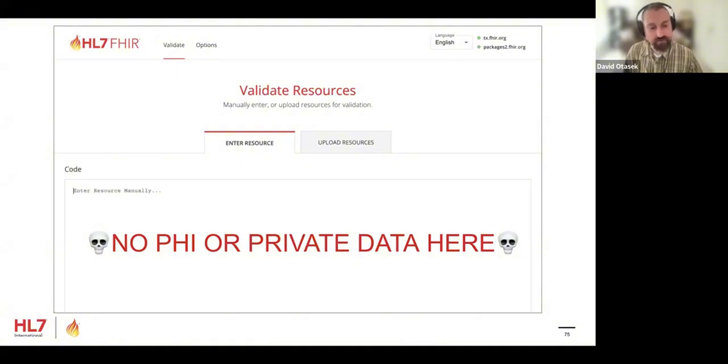We do not store any resources on the host machine, but it's just good practice not to send these types of data. If you need to validate this kind of data, you should be using the Validator CLI, or you should be following the documented process for hosting your own version of the Web Validator, which I'll go into very briefly later.